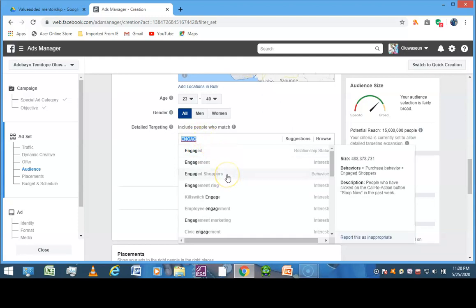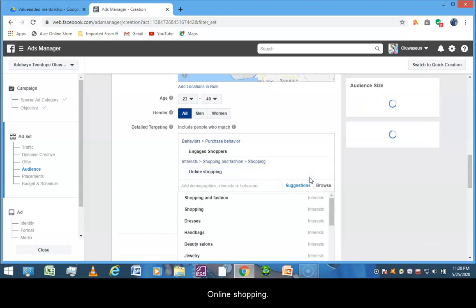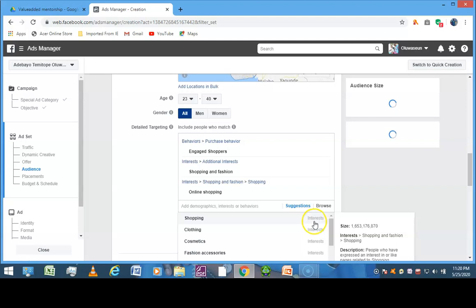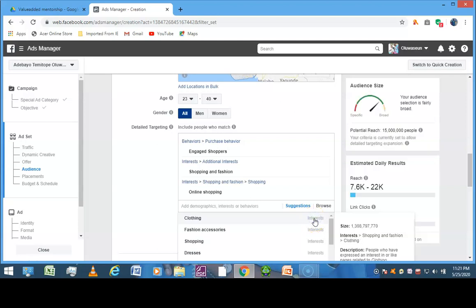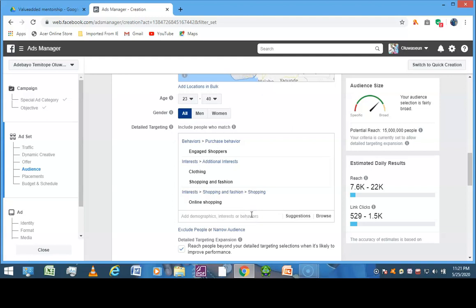You can see engaged shoppers, so you select that audience. Let's see the suggestion. So click online shopping, select it. Fashion. So this has some of my suggestions, especially for those of you selling goods online.